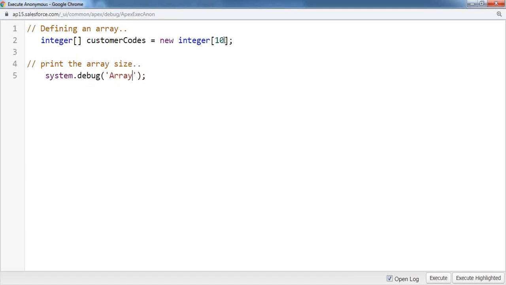System.debug, array size is, array name customer codes dot size. Whatever array name you have indicated, specify the array name dot size method. Size is a ready-made method which returns how many elements are there inside my array. What is the size of this array now? 10. So it will have 10 elements here.